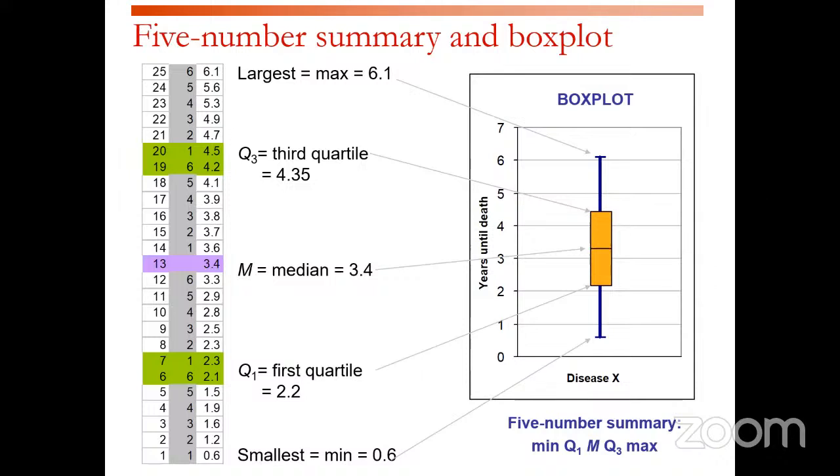Yeah, so rather than presenting the whole data set, you see the data set here, how long it is, from 1 to 25 rows, right? So you can represent the same data set in the form of a box plot. And the box plot, I'll say certainly, will give you much more information about the data set, about the distribution, than this data set, right?